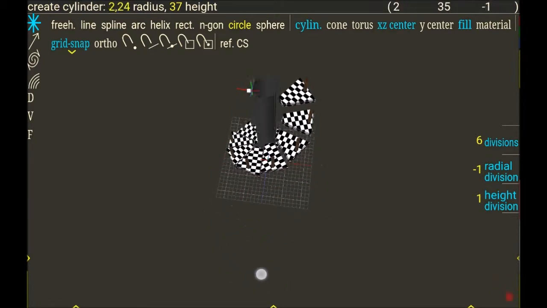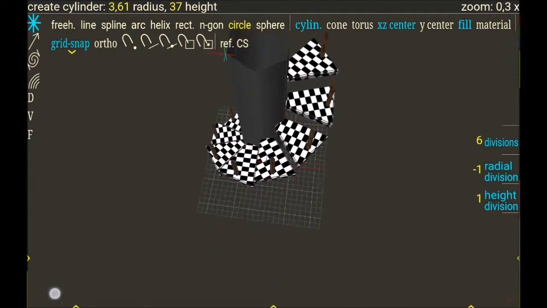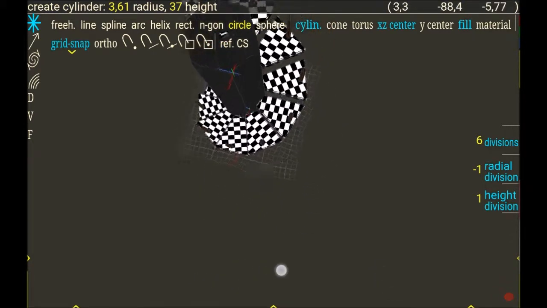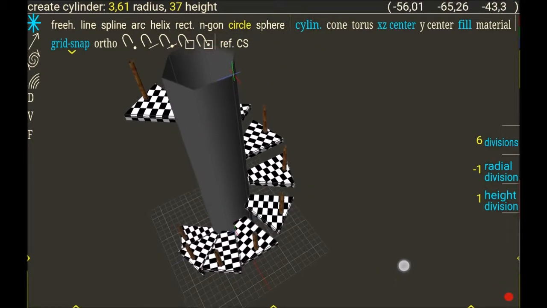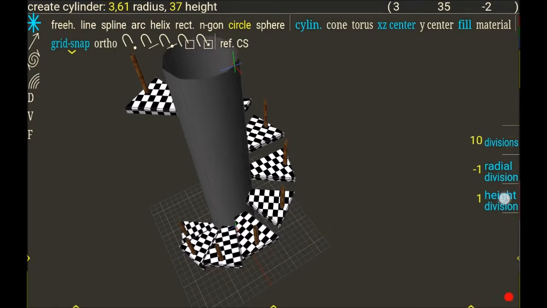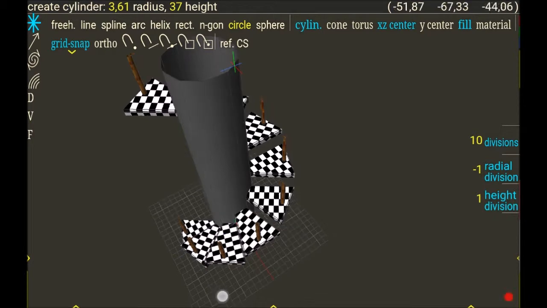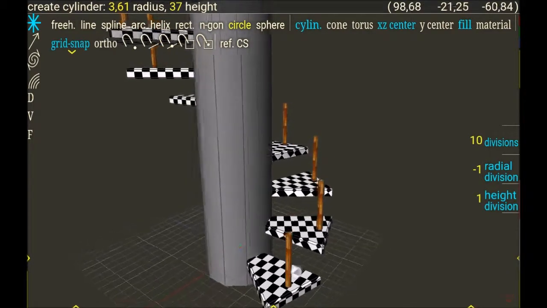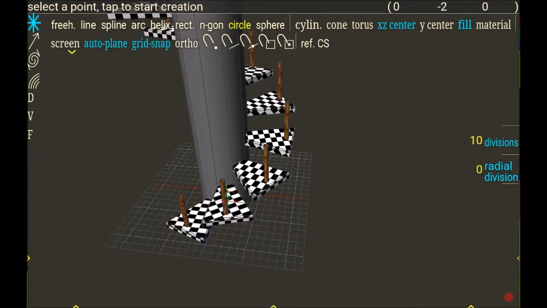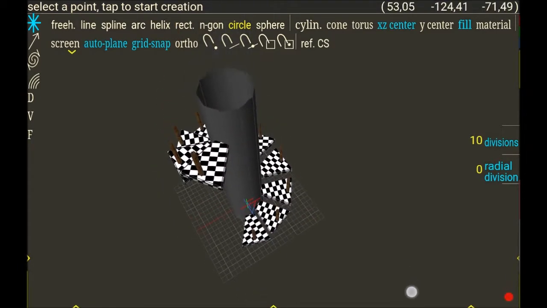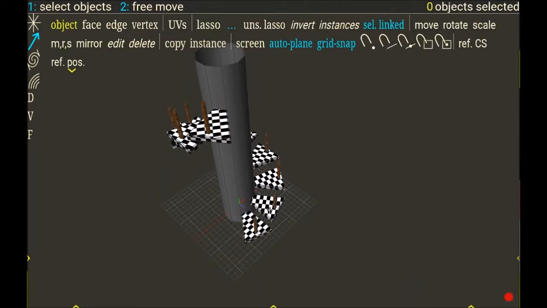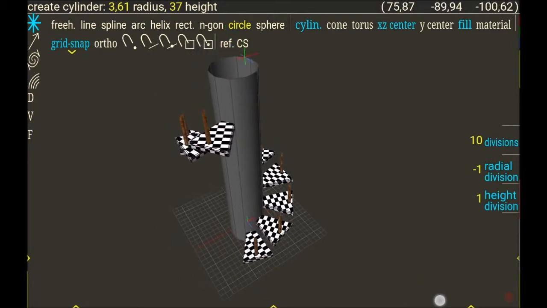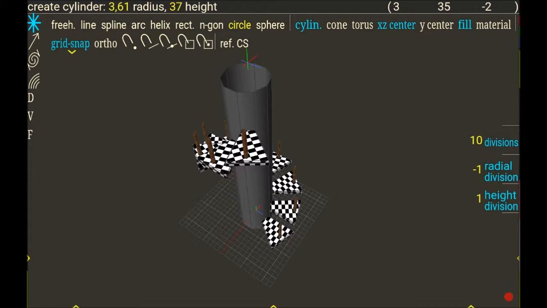And I will give it enough 8 to be touching the step, and I will give it 10, well, 10 is good because there are 10 steps. So okay, let's do it like it. But I didn't cap it, so I still can edit it. If I go in the arrow menu, I choose my object, and just after mirror, I choose edit, because it's still a primitive, so it has just been created.